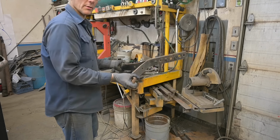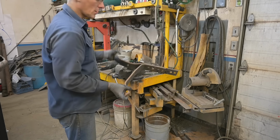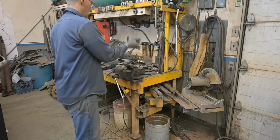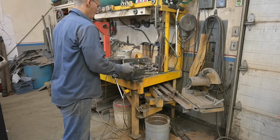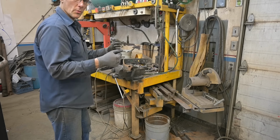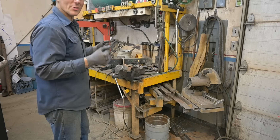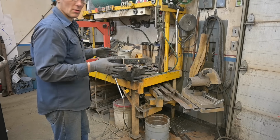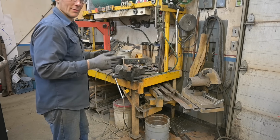Almost like a witching wand. You guys ever experienced using one of those? If you have, put it in the comments. I've used the 90 degree witching wands with a little tube on them. Interesting experience when you're looking for underground pipes, culverts, whatever. They work.